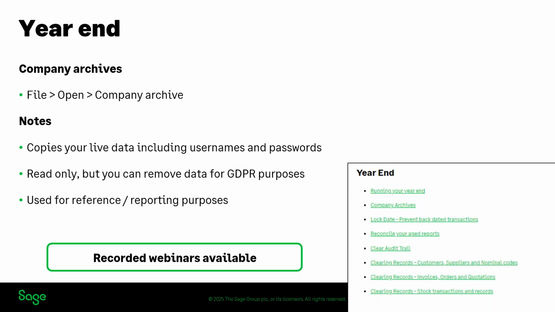So in my case, if I'd had 10 years worth of data in my accounts, it would take a copy of all of that. My current year, plus maybe I'd entered transactions into 2025. It's all of the data as it stands. It takes a copy of that and creates what you term an archive. That archive has the relevant financial year associated with it as well.